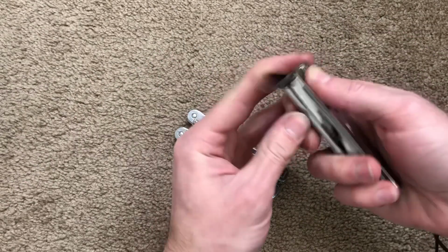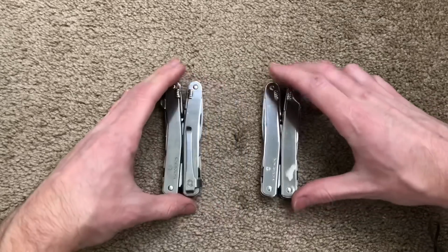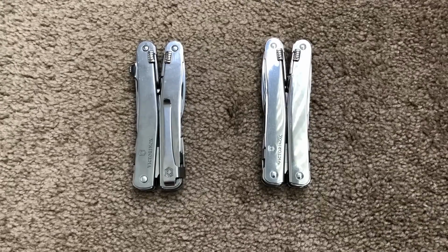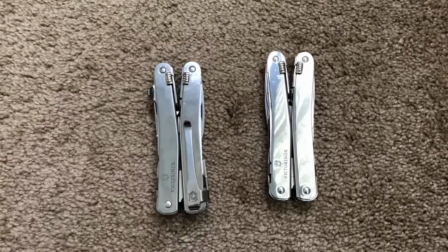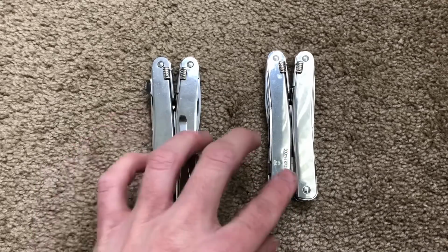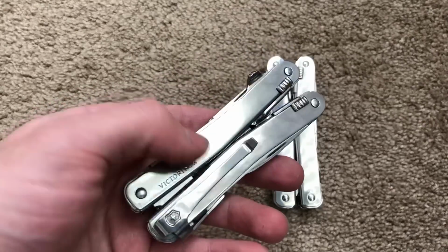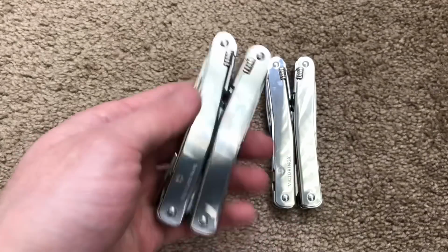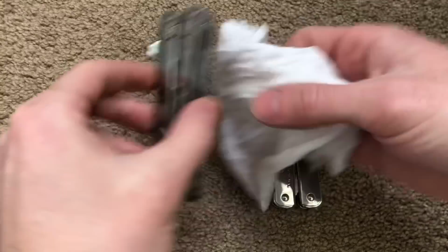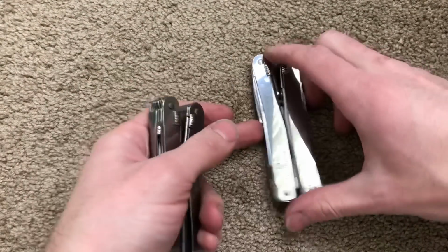Okay, so initial impressions. This one came, I think, the most lubricated of any tool. Well, maybe it gave my SOG Power Access Deluxe a run for its money with how greased up this thing came to me from the factory. And this, oh yeah, I think you can see that sheen of oil on there. Yeah, this is gonna need a little wipe down. Hold on, I came prepared this time. Okay, got just a cotton t-shirt rag. These are from work, and let's see what we're working with here.